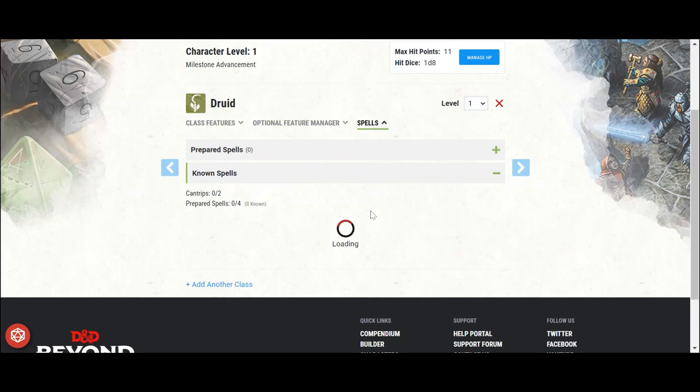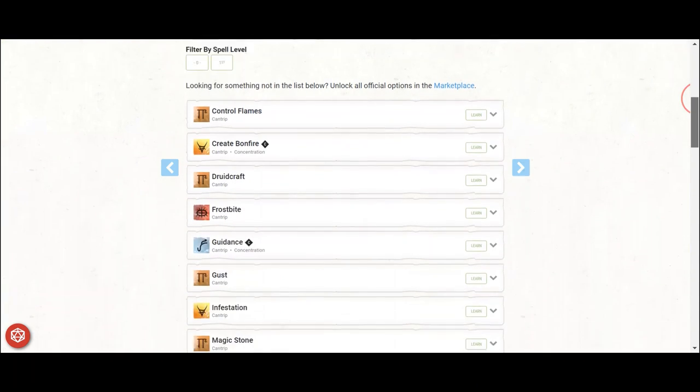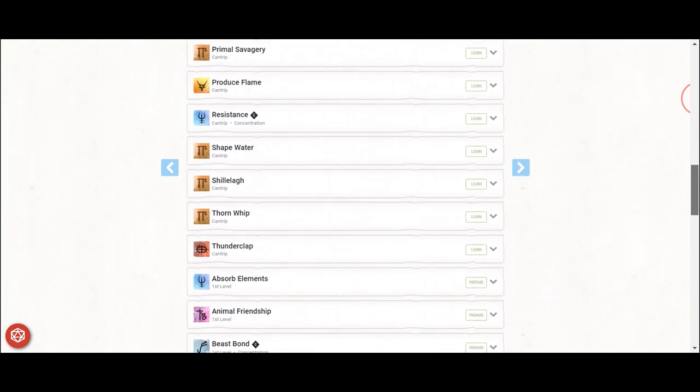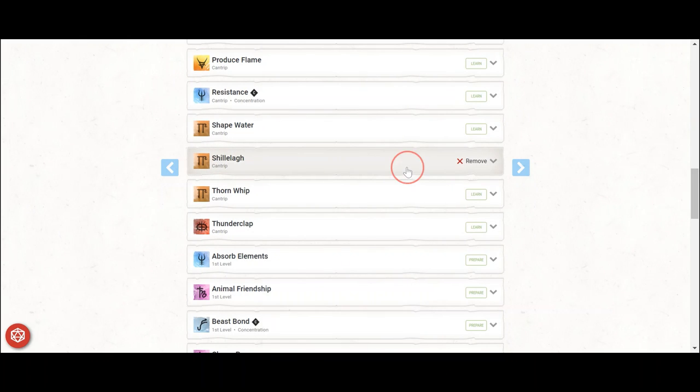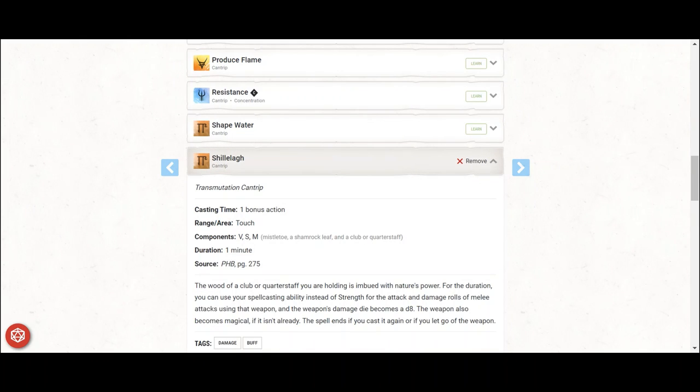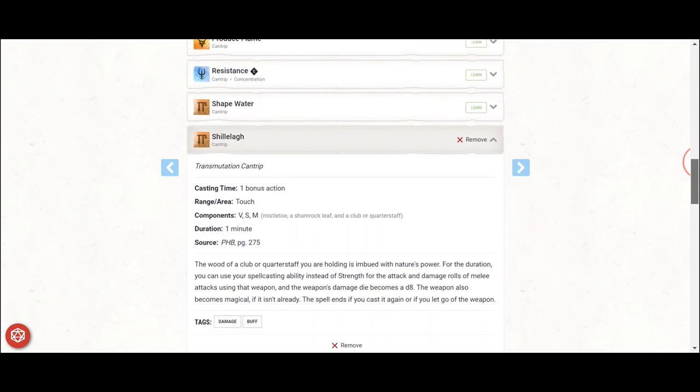As cantrips, Shillelagh immediately makes this build sad, single attribute dependent, but at the cost of a bonus action spell. Make sure you're casting Shillelagh before combat as much as possible. Anytime you suspect danger is near, auto-cast a spell every minute to make sure it's on once you roll initiative.